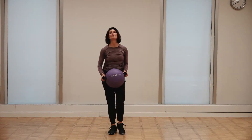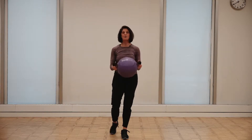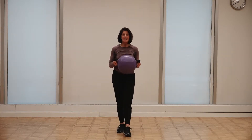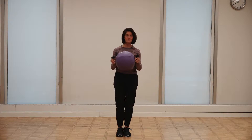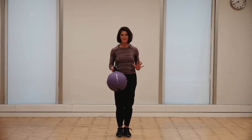Hi, today I want to talk to you about loaded movement, and I'm going to be using this brand new piece of equipment which is amazing, called the twist ball from Merithew. We use it in our fascial foundation course. This is a six-pound soft — almost like a kettlebell or a medicine ball, a little combination of both.